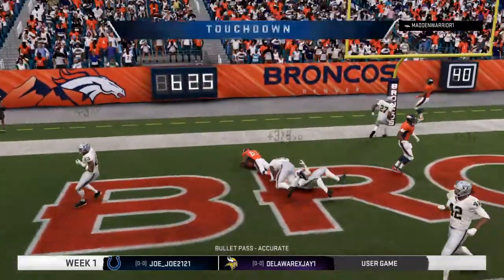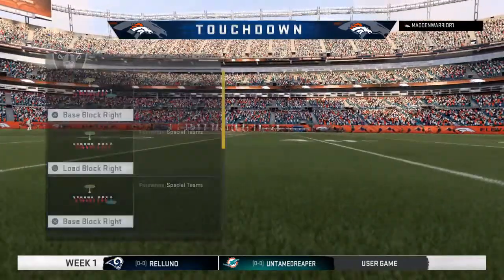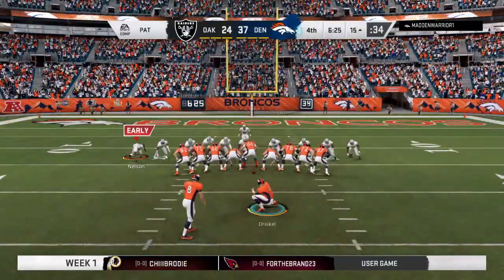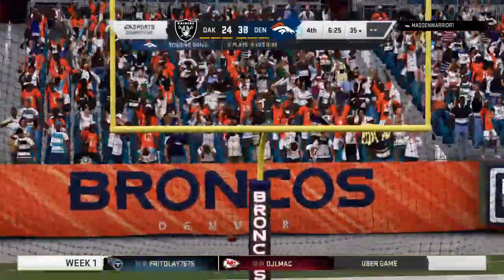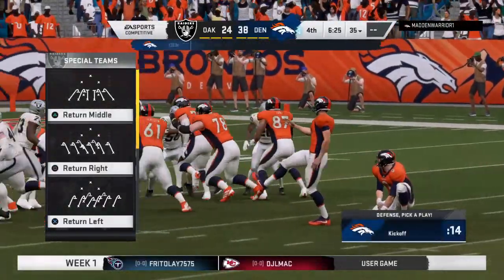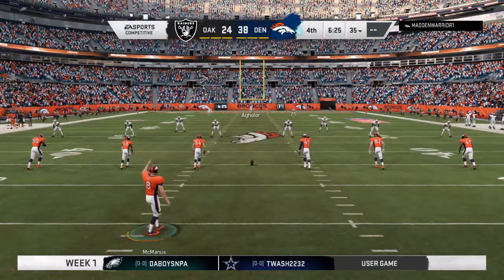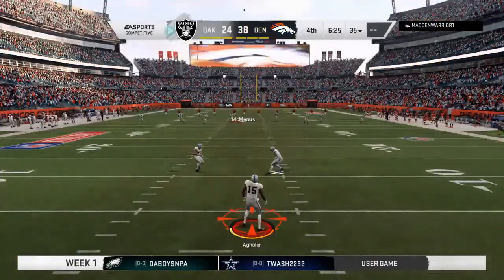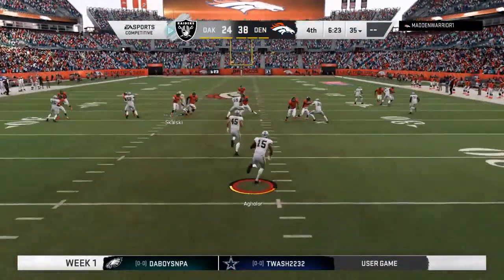And that is caught. Touchdown, Denver. A 7-yard touchdown grab. And the Broncos use the short field to their advantage as they cash in for 6. Extra point from McManus is good. And the lead now up to 14. After the touchdown, here's McManus now to kick it away. This is taken at his 4.